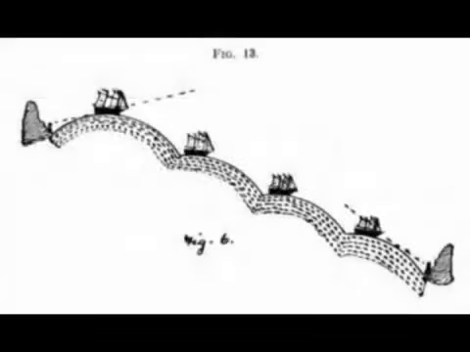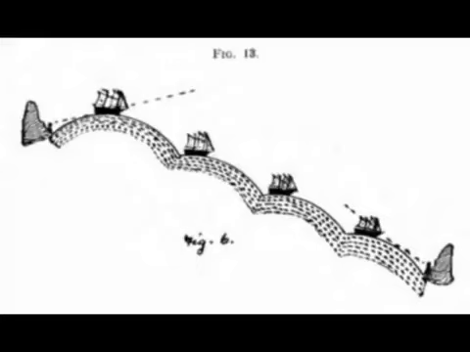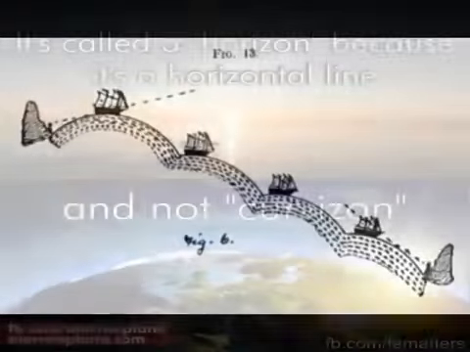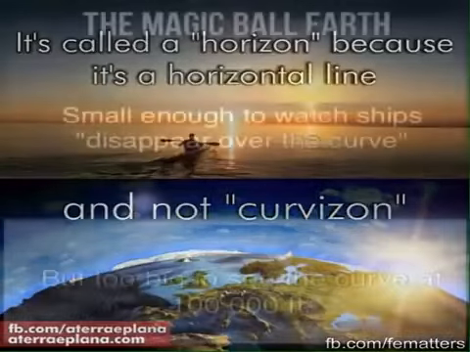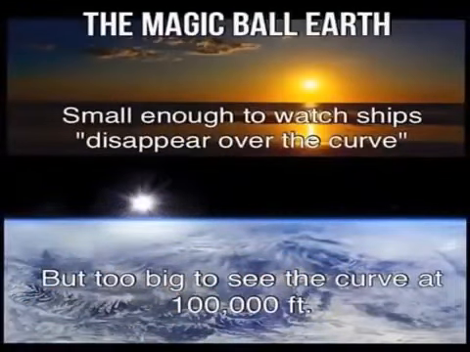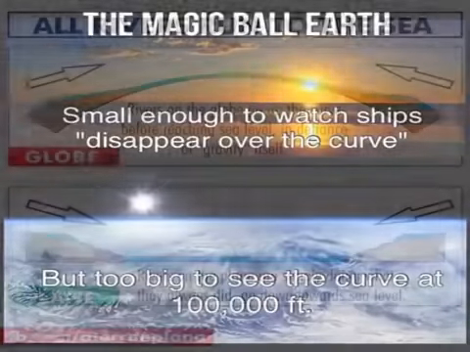Now let there be a series of observers, as implied in figure 13. The first observer on the right sees the vessel mount Hill No. 1. At this point let there be another observer watching the same ship going in the same direction — he should see it mount up Hill No. 2, and a third observer, similarly placed, should see the vessel still mounting up Hill No. 3, and so on, up towards the moon. This would agree with the theory that the moon temporarily attracts the waters of the ocean. But who would trust himself to that theory to make the voyage? We may well leave the theory of a globular sea to the reprobation of all honest thinkers.